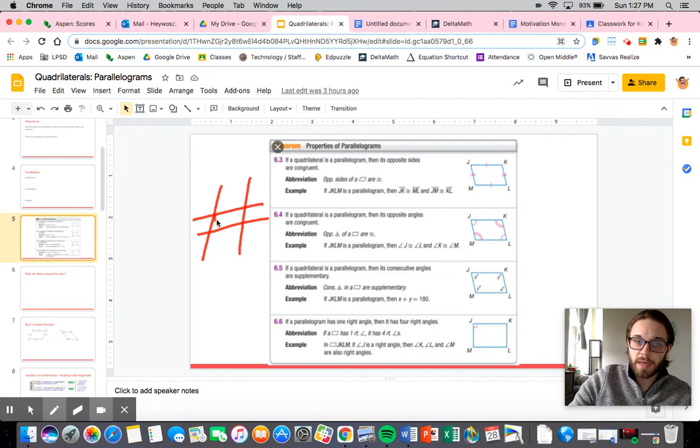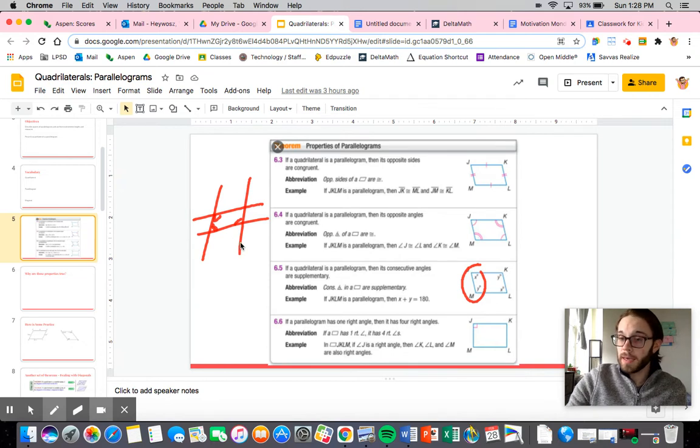So if we had this angle, we would know this one would be supplementary to this, but we also know that this one would be supplementary to this. And when they're supplementary to the same angle, they'll be congruent, right? So that's why that one's true. It also stands to reason from that same reasoning of same side interior angles: consecutive angles are supplementary, right? So this one plus this one is 180. This one plus this one's 180. This one plus this one's 180. Again, that comes straight from the same side interior angles.